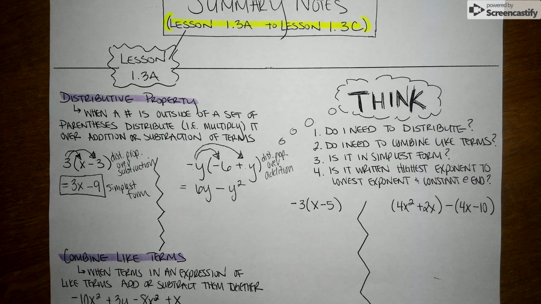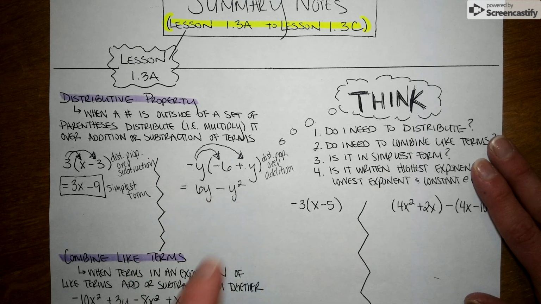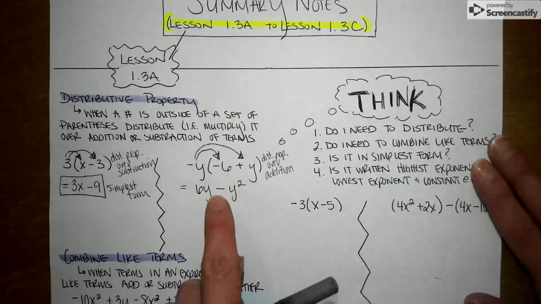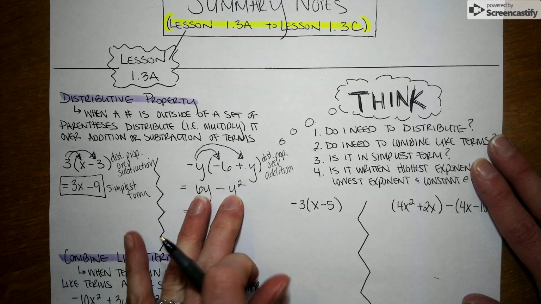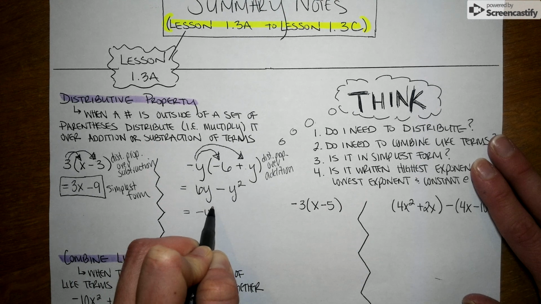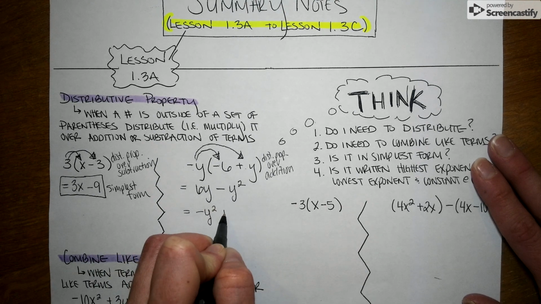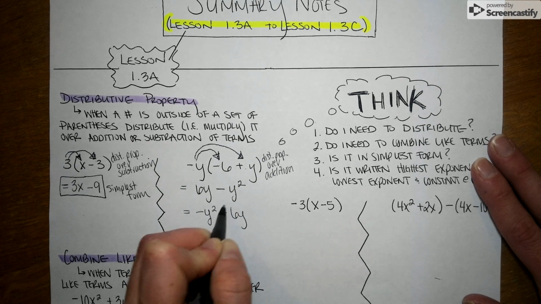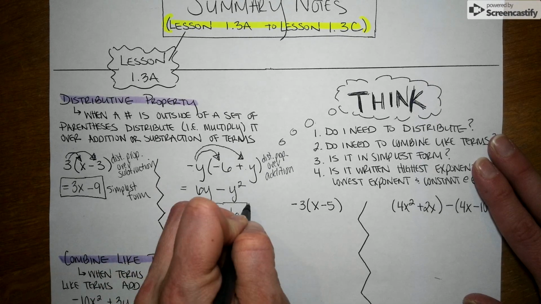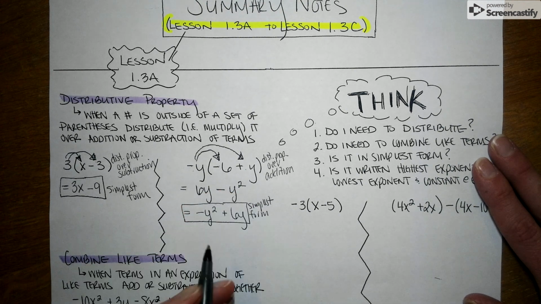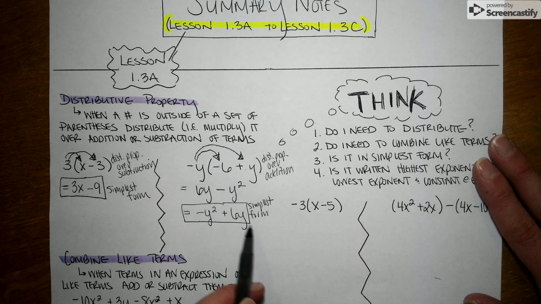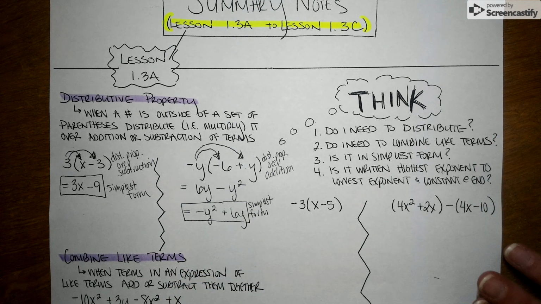But if we're going to practice writing our expressions from highest exponent to lowest exponent, I need to switch these around because the exponent of 2 is higher than the exponent of 1 that is on this y. So I'm just going to go ahead and flip these terms' places, keeping y squared negative, so it starts out as negative y squared, and making sure my 6y stays positive. So this is my answer in simplest form, and it's written from highest exponent to lowest exponent. So that would be my solution. So, 2 examples where I had to use the distributive property.